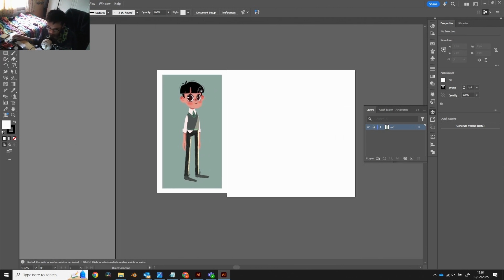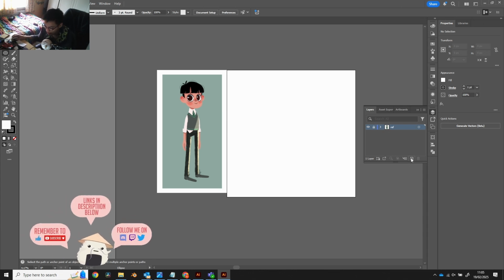As you can see, this guy's got a massive head, long legs, a relatively shorter body, and kind of normal sized arms and hands. So we're going to try to use this as our proportion guide, our stylistic guide, and we're going to start off using the ellipse tool to make an ellipse, for example.